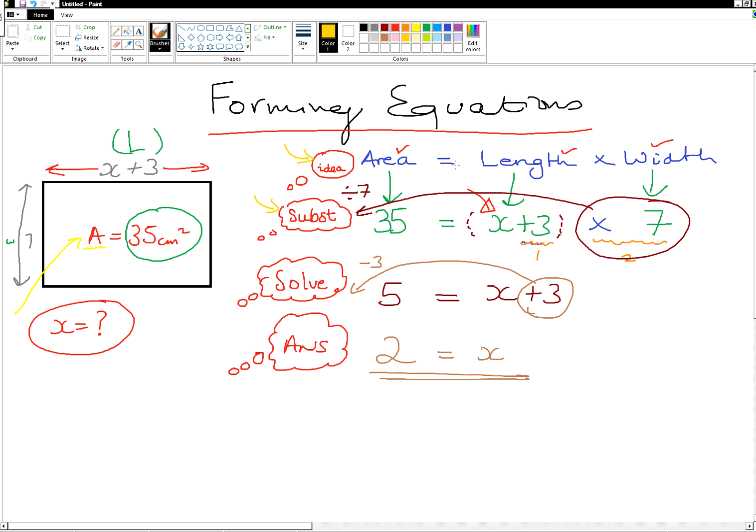So once we write up our formula, what do we do next? What is the area? 35. So you substitute. So what is the next step then? Explain it to us, you just did it with us. Explain what we do in the second step. Fatima needs a bit of help. Basically, copy down the area and. What do you mean by basically copy down the area? What's the key word that you guys haven't mentioned yet? We substitute for the words in the formula the values in the question. So the area has a value of 35. Where you find area, you put 35. The length has a value of x plus 3. The width has a value of 7. And the times is just copied down, yes? So we've done step 2.